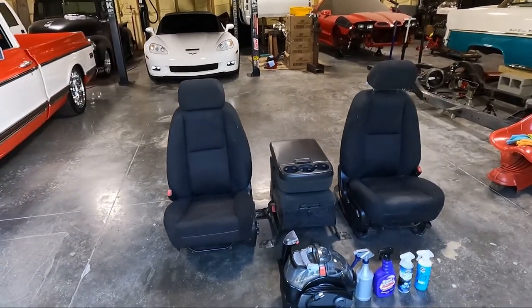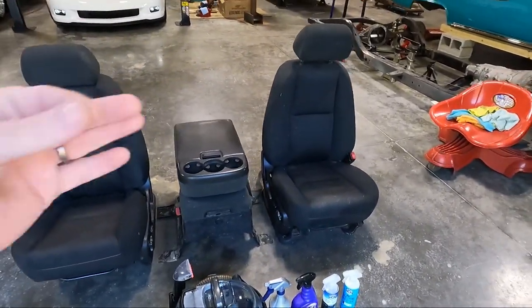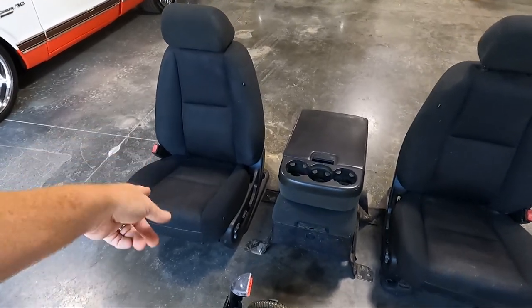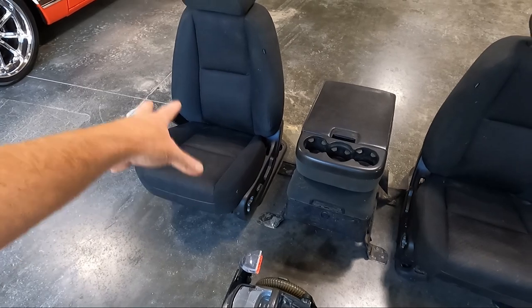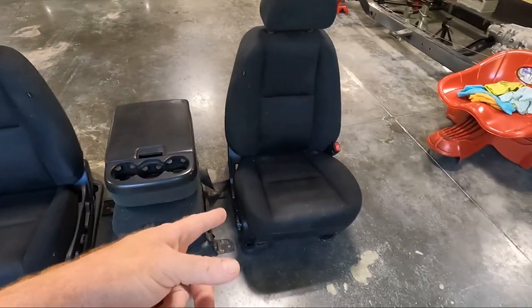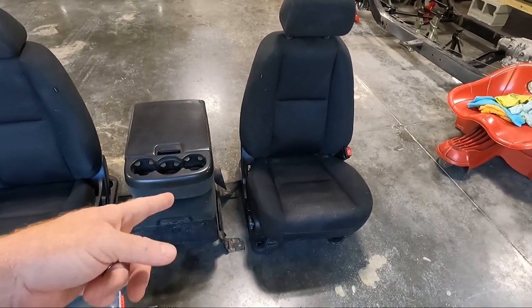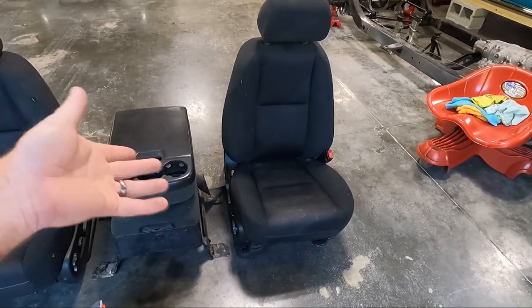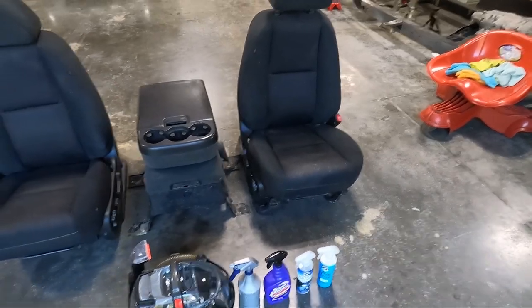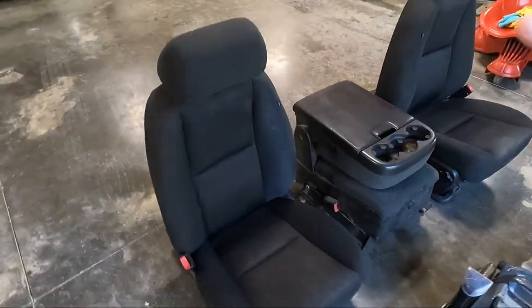Either way, I did test fit these, and the reason I did is I wanted to know if the power was going to work. And guys, it is plug and play for the power on the driver's side. You don't have to do anything. You plug it in, it goes. The passenger side, however, we're going to have to route power to it. It's not a big deal. We'll show you that in a video when we install these things. But today, like I said, we're going to be cleaning these things.